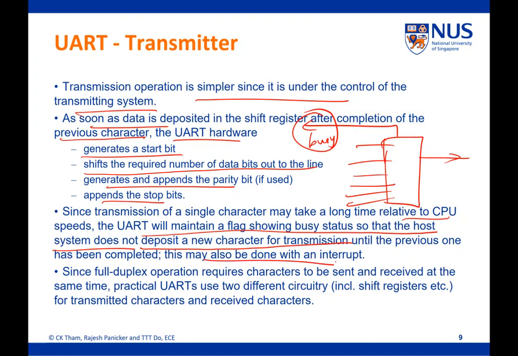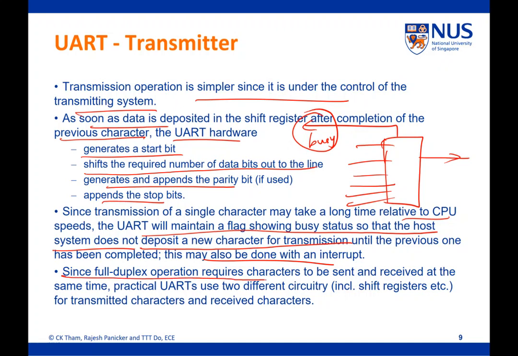This may also be done with an interrupt. So instead of polling the busy flag, you can use the busy flag to generate an interrupt if the system supports it. So once the previous character has been completed successfully, you will get an interrupt which allows you to write the next character. Got it?